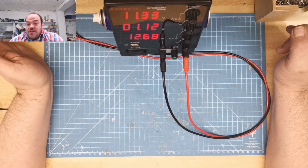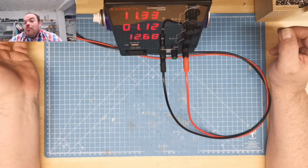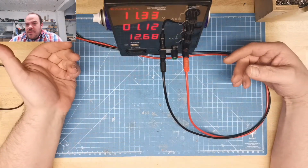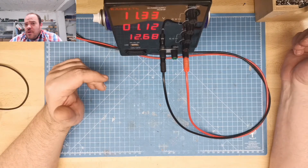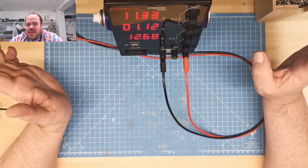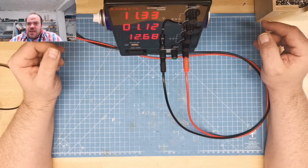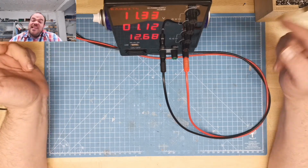Is it better to get a linear power supply? Maybe, but they are more expensive because of the metal and the copper inside. For my 150-watt linear power supply, I paid over 100 euros. That was quite expensive, and it's not bad, but it's loud.